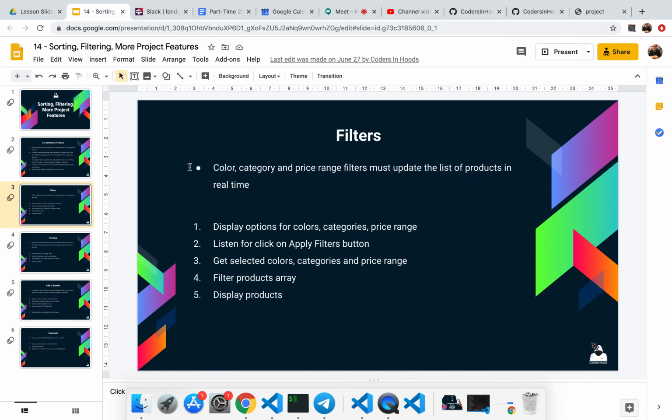So price range, it's a little bit different, so we'll do that. So does anyone have questions now, before I move on? And I'm going to tidy stuff up a little bit before I do the price range.